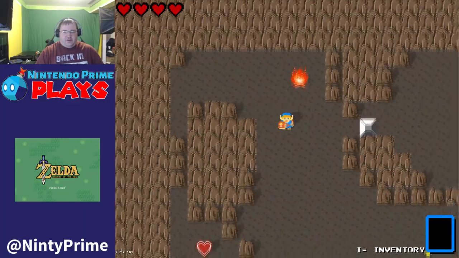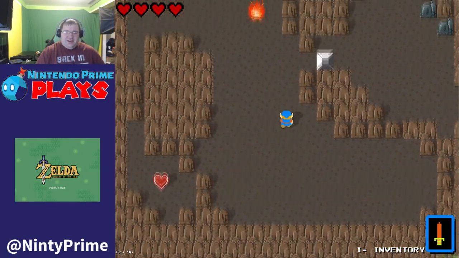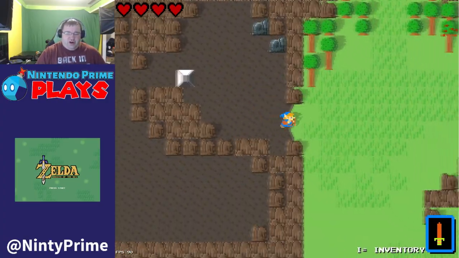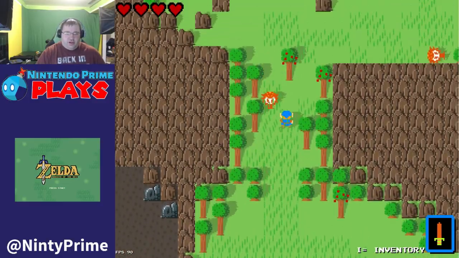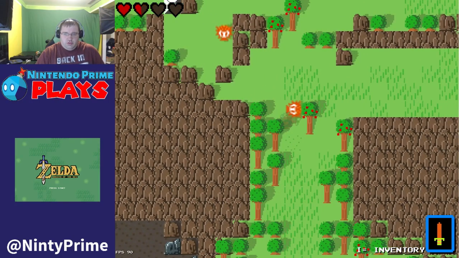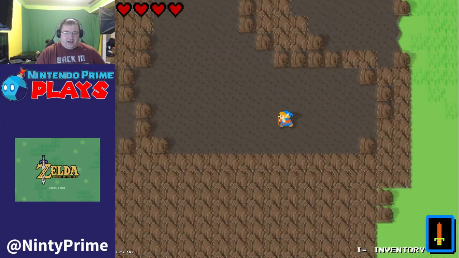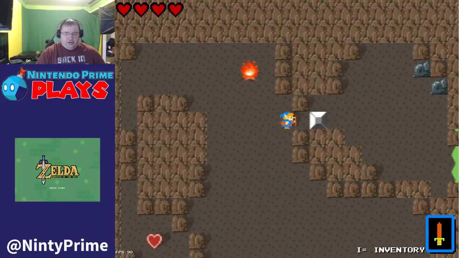So as you can see, when you die, it brings you back to the beginning. Now, I expect to die quite a bit. This game is a little harder to me than the NES game, because I gotta use a mouse and keyboard. And here we are, back again at the beginning. Wearing our blue tunic, just like in Breath of the Wild.